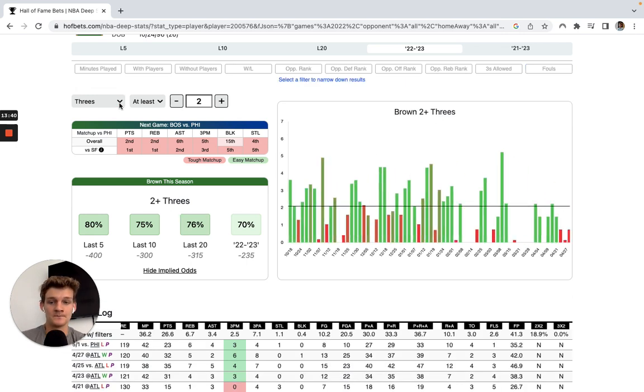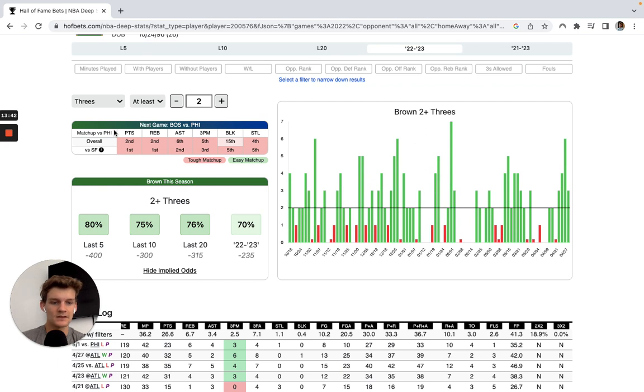So in general, that's pretty much the intro to the player deep stats page. It's perfect for analyzing player props that you might want to input into parlays. In general, it's the perfect tool, and it's really important to utilize these filters to look at a player's performances and to dig deeper into whether or not there may be any value in taking the player props with them.